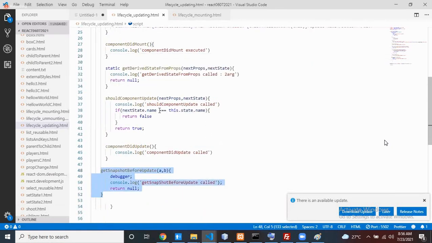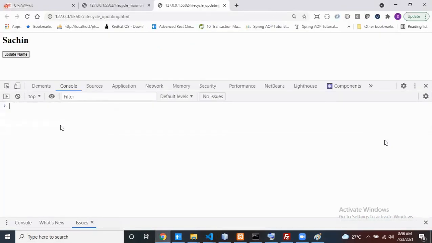Okay, can anyone tell about the 3 equal symbols? What is the difference between double equals and triple equals? Double equals only checks for the content. Triple equals is going to check for what? Type and content, both. Okay, this is the one. 10 equals 10, valid or not?